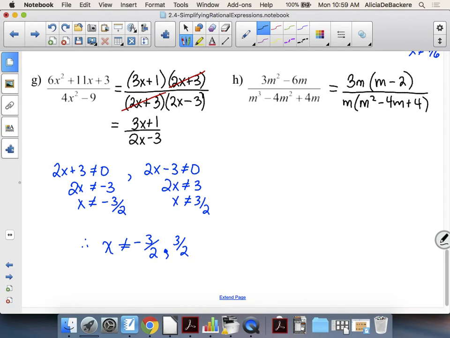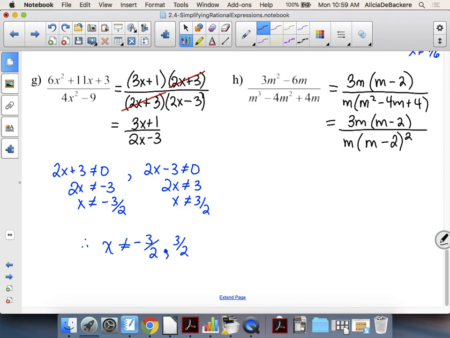And now I'm going to try to factor that leftover bracket in the denominator. It still has a squared, so I think that maybe I can make that a little bit smaller. The numerator is not changing. When I look at this one, it's a simple trinomial, which is nice. I'm just looking for two numbers that multiply to positive 4 and add up to negative 2. And so I get the same bracket twice, m minus 2 squared.